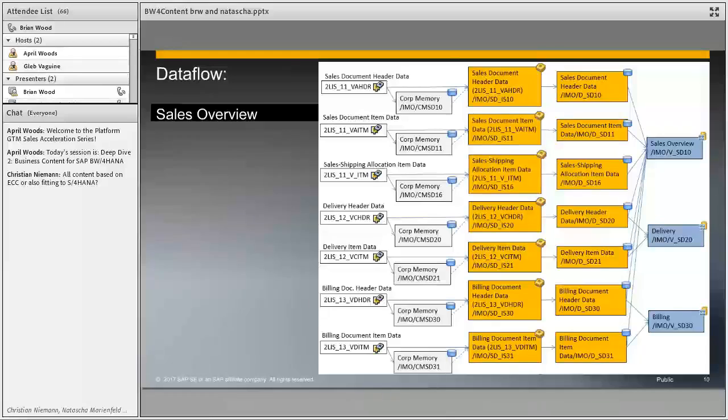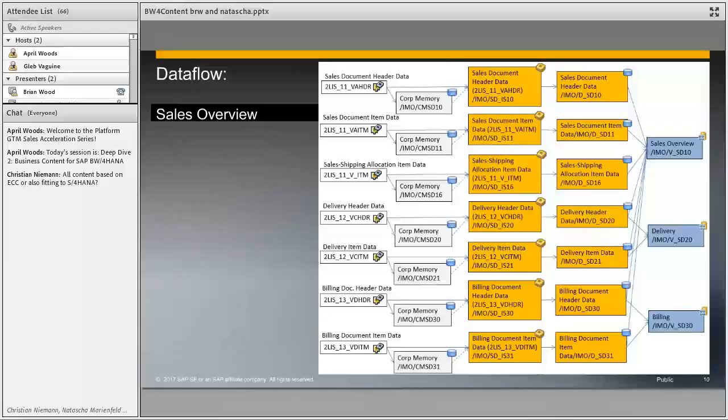These six advanced data store objects are then linked using one composite provider to provide the sales overview. A second composite provider provides you with delivery information, and the third one provides you with the billing information.